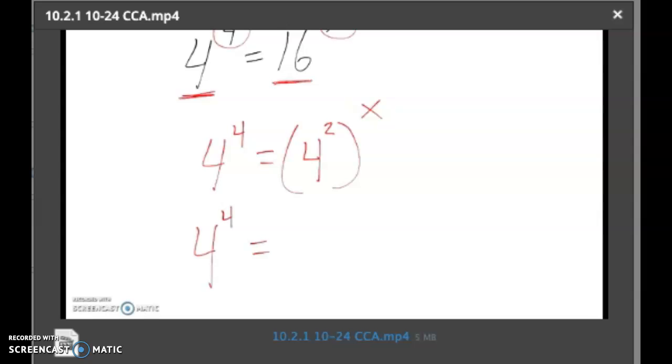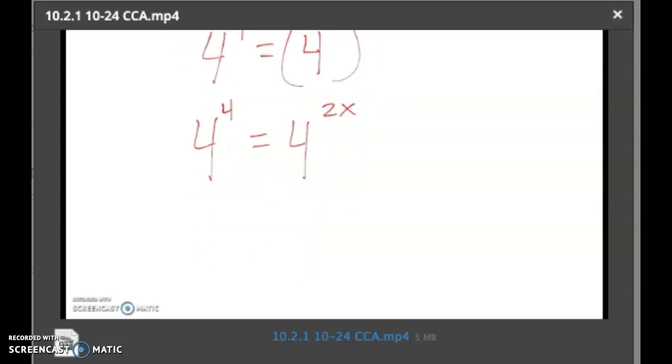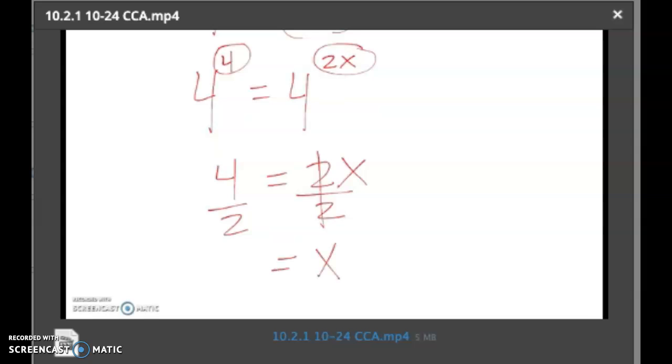And then I know with my exponent rules that I can take these two exponents and multiply them together when I have an exponent raised to a power. So that gives me the base number of 4, and then 2 times x just gives me 2x. Okay, so now we're almost done. Whenever I have the same base number, I can just drop the base number and set my two exponents equal to each other. So I get 4 equal to 2x, and then I can just go ahead and solve for x. So I get x equals 2.